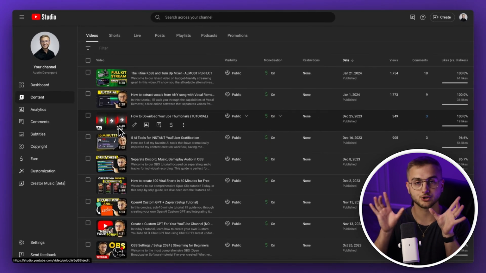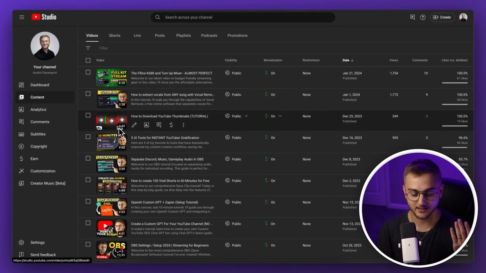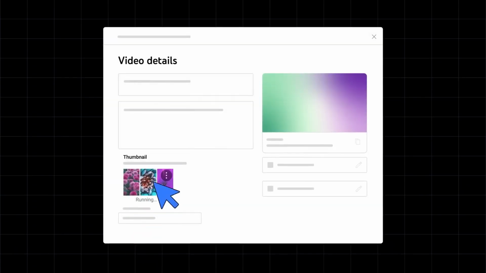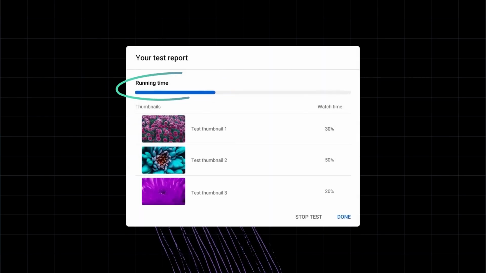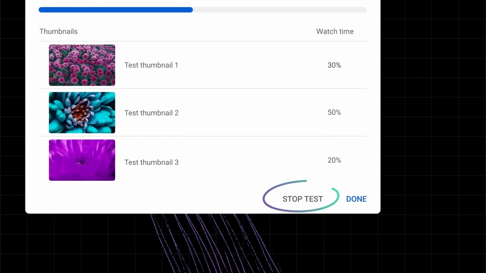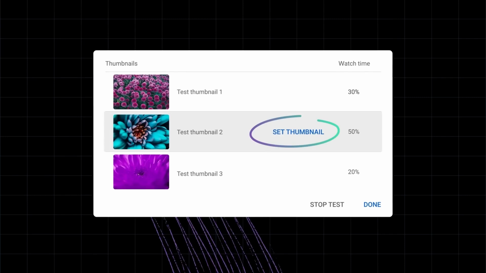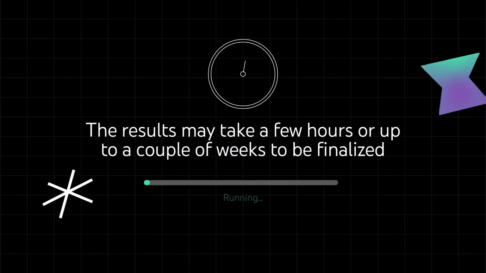It will partition it into the different options that you have, showing you visually that there is a test going on. YouTube will take anywhere from a few days to 2 weeks to find a winning thumbnail, and it will automatically finalize that thumbnail for you and your viewer. Now, every new viewer will see the finalized winner thumbnail at the end of the test.